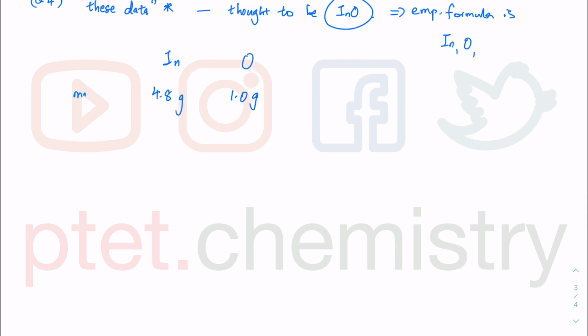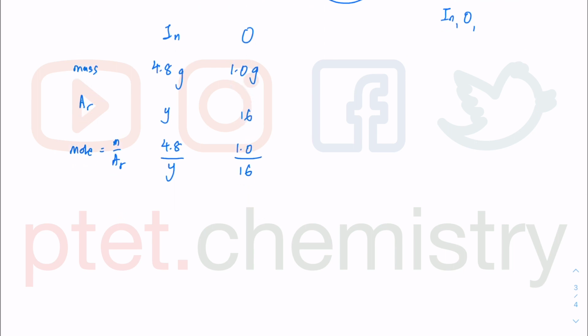So since that is the mass, I can work out with the AR of oxygen, which is 16. That was what is given in the question, not from a periodic table. And then I let this one be Y, which is the relative atomic mass of indium that I'm supposed to find based on this data. So my mole is going to be my mass over the relative atomic mass for the atom. So 4.8 over Y and then 1.0 over 16.